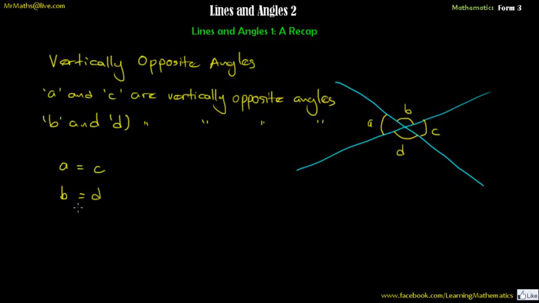Let me give you a value for angles C and D. Say angle C is now 60 degrees and angle D is 120 degrees. Then if you are given this diagram, you'll know that A, which is equal to C, is 60 degrees, and B is 120 degrees, because they are opposite to each other. Okay, let's take a look at the next one.